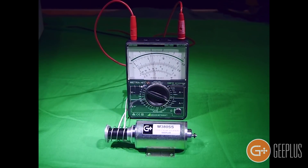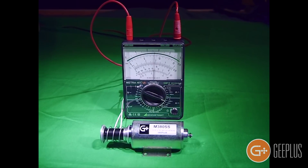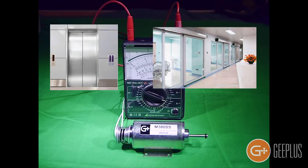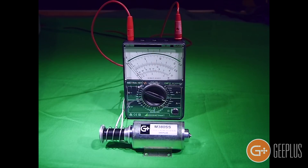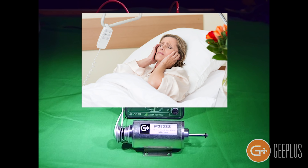This quality makes the superstroke solenoid useful in applications that require a reduction in audible noise — for example, in elevator doors, automatic doors and locking devices that need to be silent, or in medical equipment in environments where patients are sensitive to noise. In some countries, controlling the noise created when performing seemingly simple tasks has become a regulatory requirement.